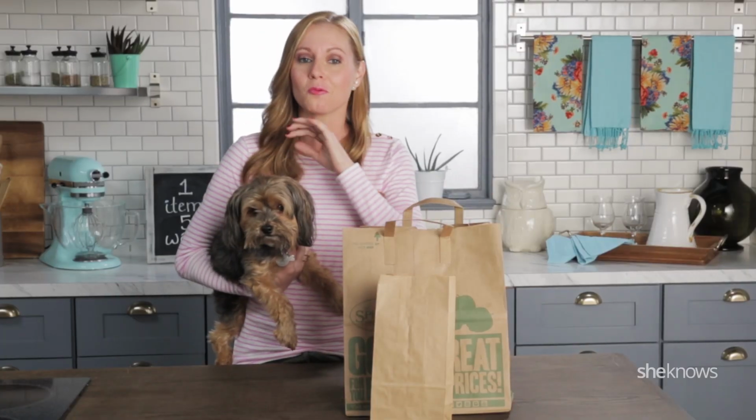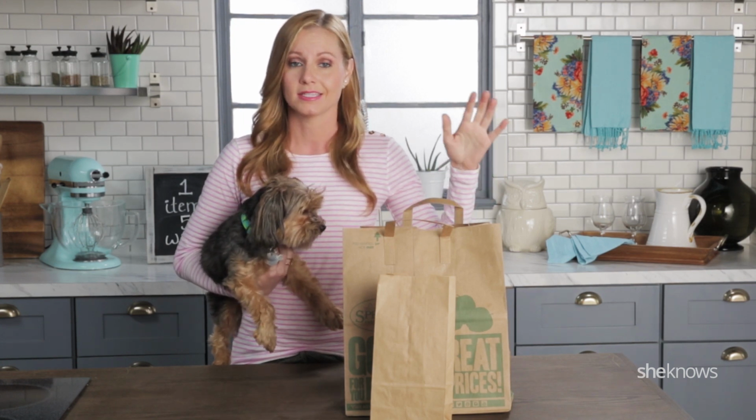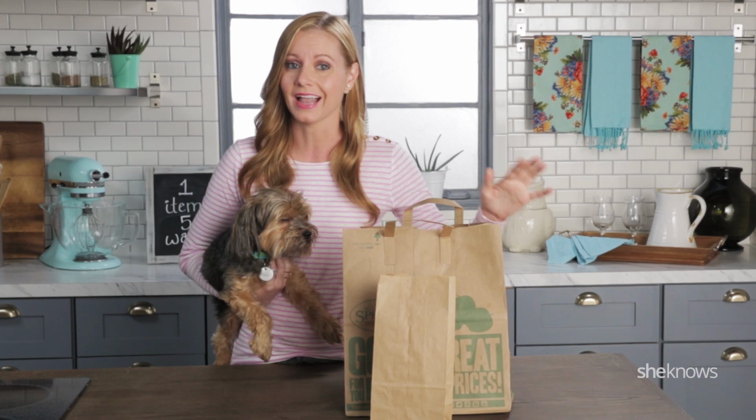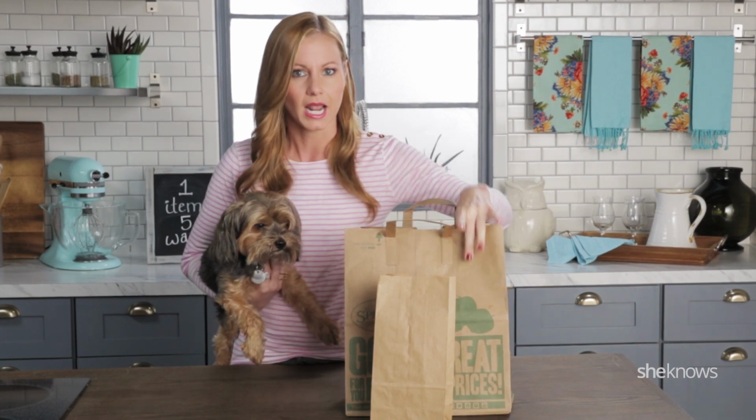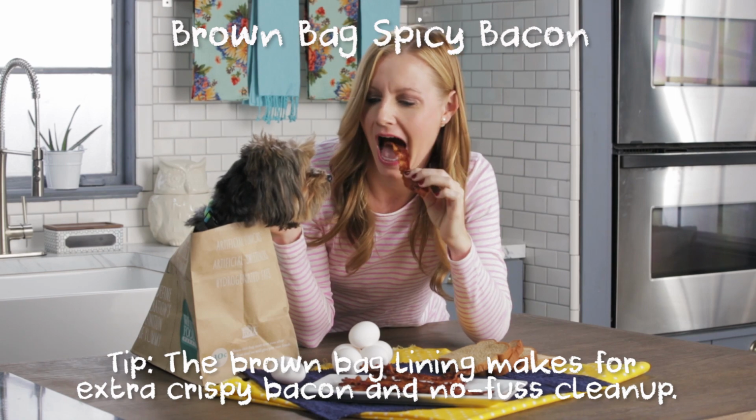Today we're doing something really weird, really funky, and really cool, which is cooking with a brown paper bag. Some people do this. I know you might think it's a little out there, but just stay with me on this one. Let's go. First up, brown bag spicy bacon.